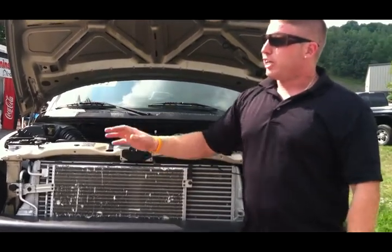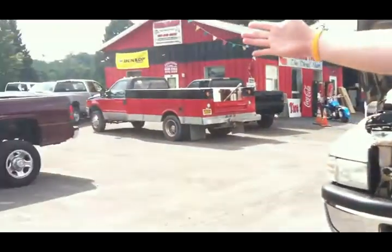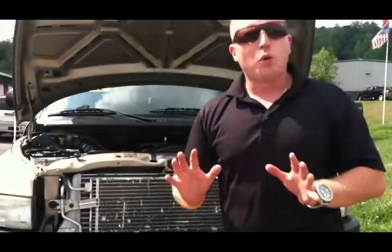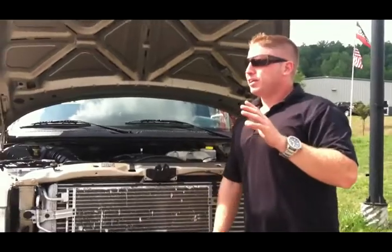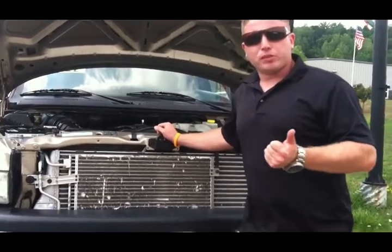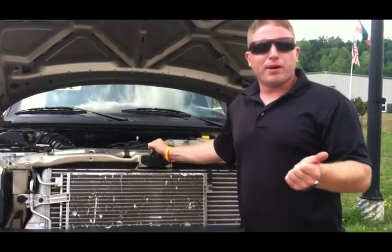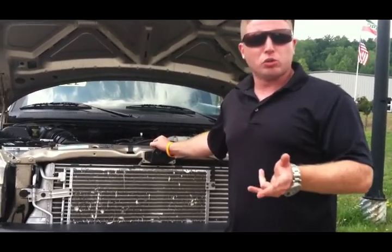This is like going to school with these trucks — we've got to make sure they pass the test. You don't graduate unless you pass. The engine's got to be 100% — no blow-by, good rings. We do compression tests. Injection pumps have to have the right fuel pressure. We test lift pumps, turbos, exhaust manifolds, and flush out the cooling system. We check the water pump, the thermostat — we check everything. We've been doing this since 1998.